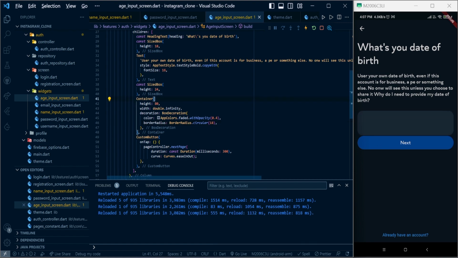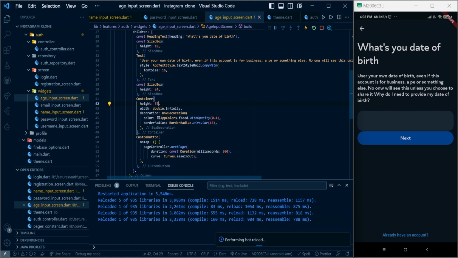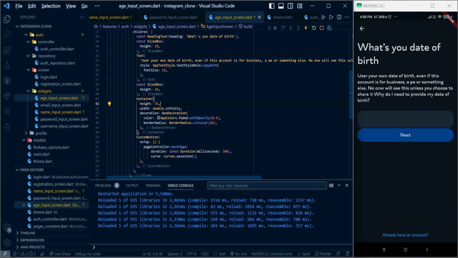I think we need to reduce the height by like 65. It is also too big. I think 55 will be good. Yeah, this is good.